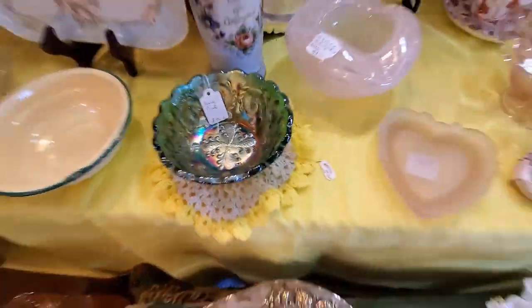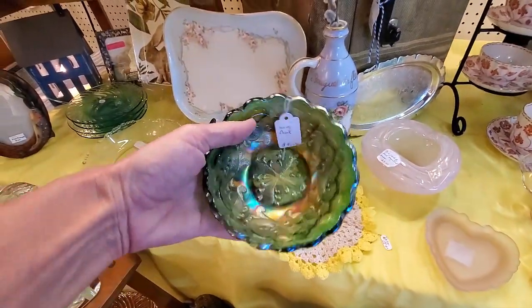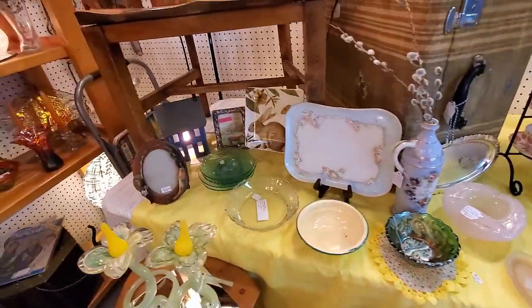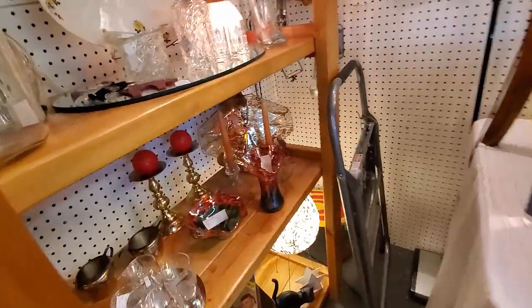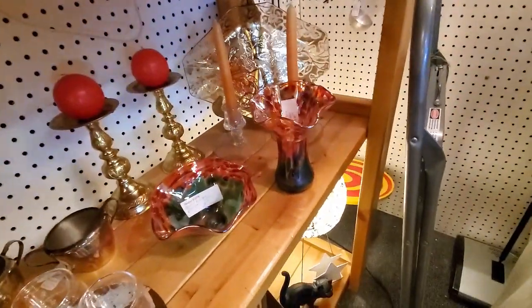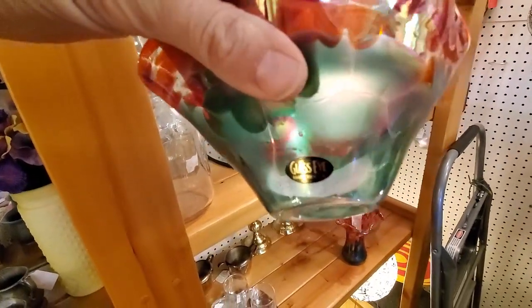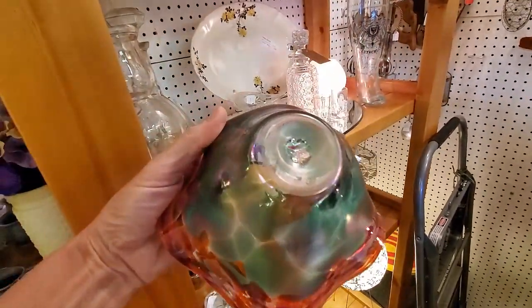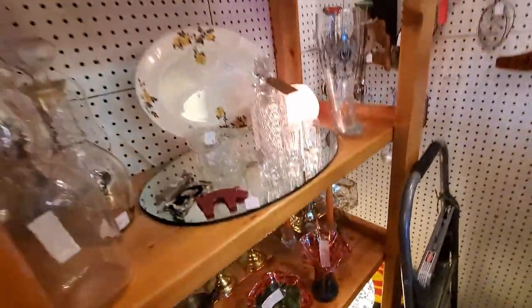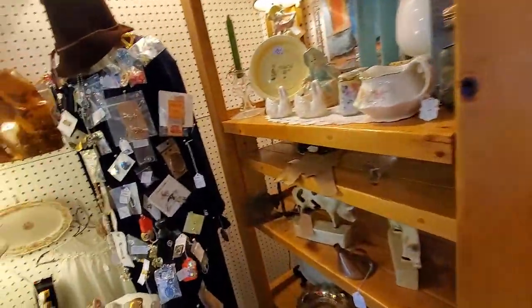There's a nice piece of carnival glass but it was priced at $40 — and it's tiny, just a little tiny bowl, so I'm not exactly sure why that price point. These are really nice pieces of art glass — it was a name I didn't recognize at first, then I saw the Glass Eye Studio stickers. I know that name — they sell on eBay in the $30 to $40 range. Not real high-end art glass, but decent.